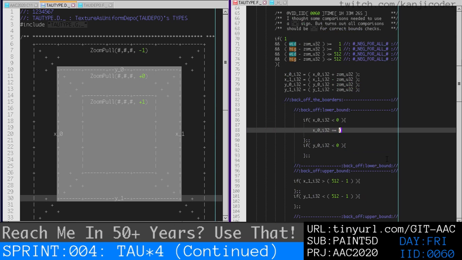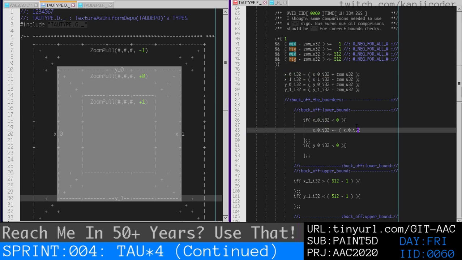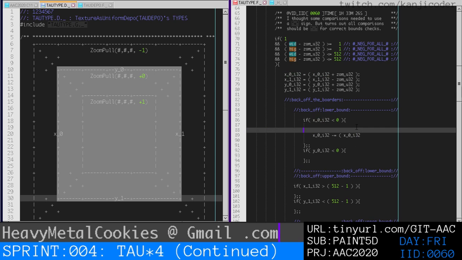well, actually not plus equal, because what we could do is just do the minus equal, right? If we do the minus equals and take x0 i32, then that'll fix the problem. Now we want to do the x1 first, right?